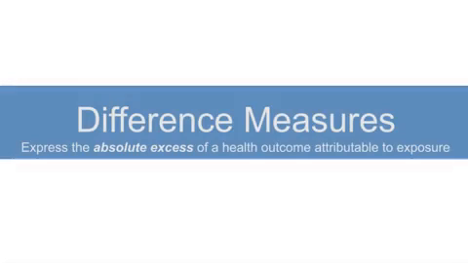In contrast, difference measures, sometimes called attributable risk measures, place the magnitude of the association between an exposure and a health outcome in a public health perspective. Difference measures tell us whether the exposure or a risk factor is associated with a large number of disease cases or a small number of disease cases.